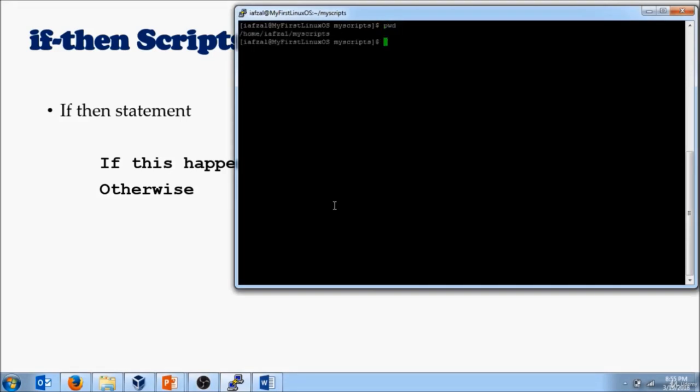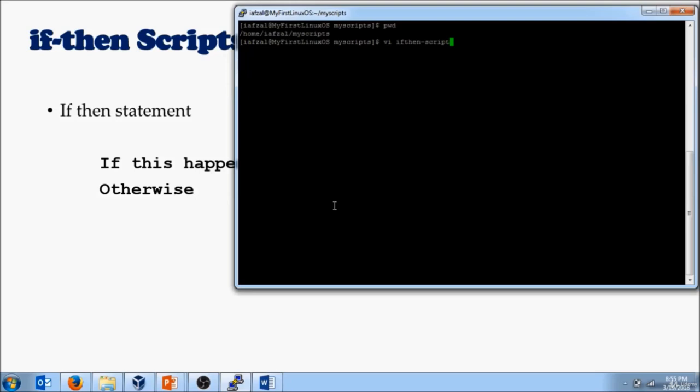Okay, which directory are we in? We are in our home directory, and the directory inside of it is my scripts. In this directory, we're going to create a new script, and we're going to call it vi if then script. Again, it does not have to be the name that I'm picking.